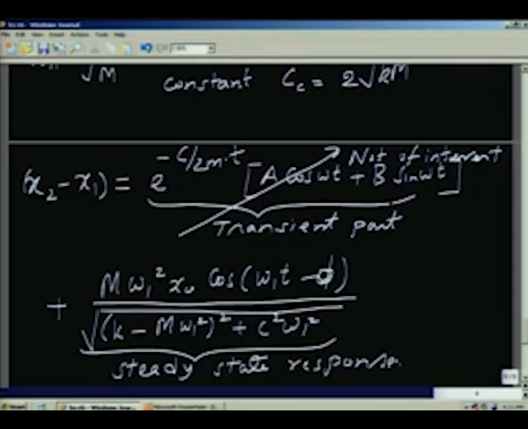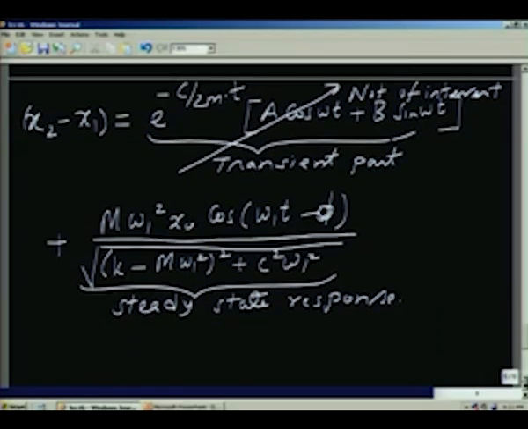And that is what is of interest to us. In fact, what we can do is, in this equation which we have written down, the steady state response, I can divide x2 minus x1 by x naught. X naught is the amplitude of the input. I can remove cos omega t; this is just a time factor. So what is important? x2 minus x1 by x naught equal to this factor. That is the important thing.